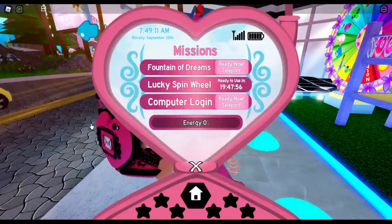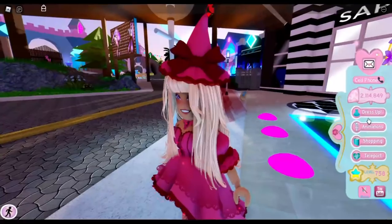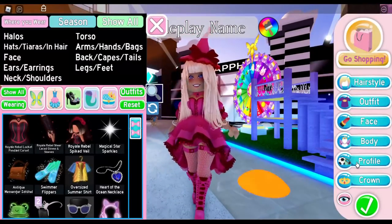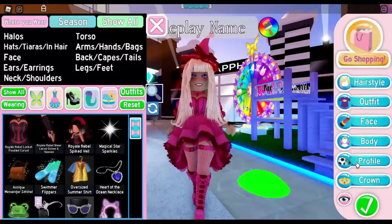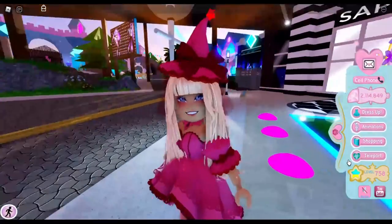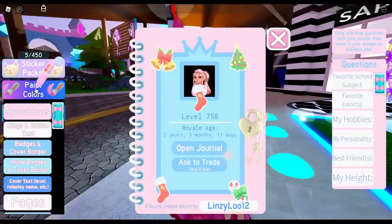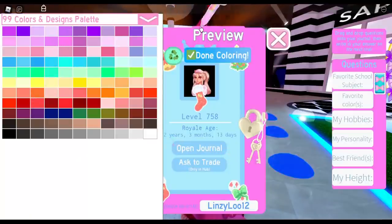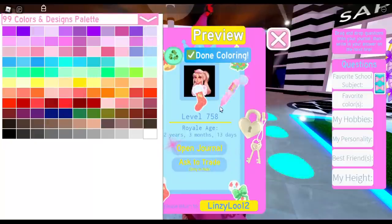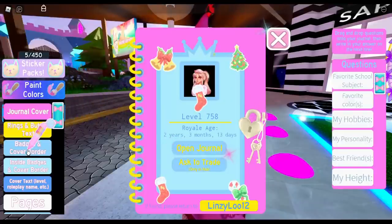You can watch the colors change — for example, changing white to black turns the outside to pink and black instead of pink and white, and the inside matches. You can also paint your journal with this game pass. Go to 'paint colors' and you can color the journal cover, the rings, the button and text, and the badge cover border — just pick your colors for each element.